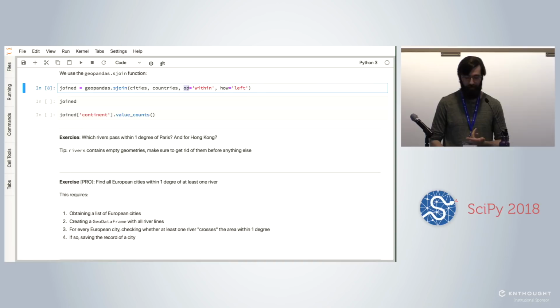Then there's an op attribute for operation, and here all of the spatial operations that we've looked at before apply, so within, crosses, intersects, touches, and so on. And then how, this is just traditional database jargon, right? In this case we're saying left, so we're saying that the cities data frame is your reference table, and to that you want to append the information in the one on the right, the countries one. Does this make sense? Cool.